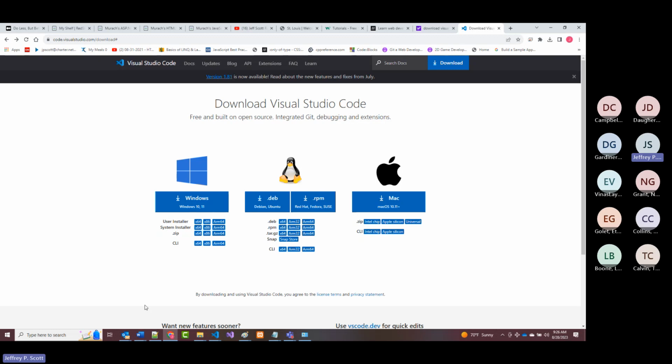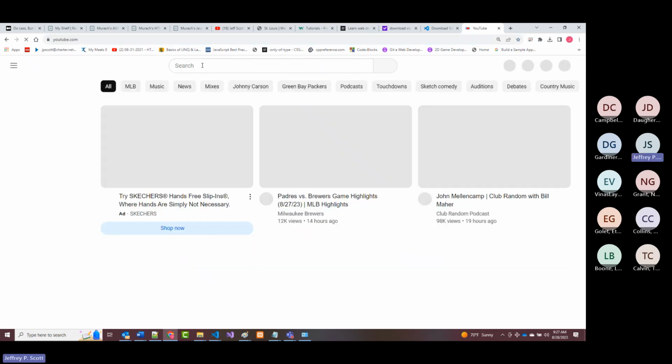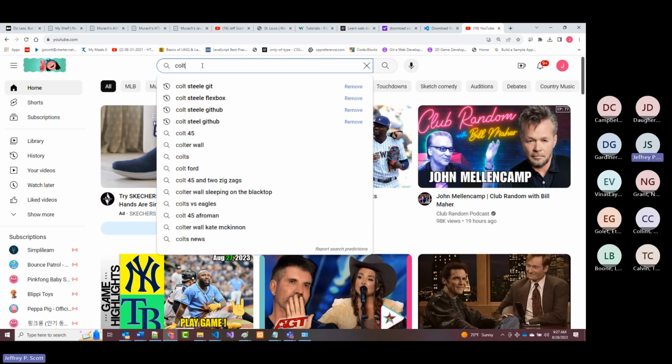All right. So the next thing that we're going to do is download Git. Git is a tool, and I'm going to show you all of it in a second. But before we do, I like to give you recommendations. If you think I'm throwing way too much stuff at you, and you don't have time to look at all this stuff, that's fine. But if you want a little bit more than I might be giving you, I'm going to go to YouTube here, and I'm going to type in Colt Steele.